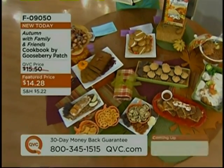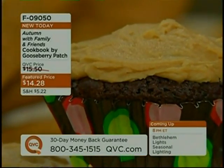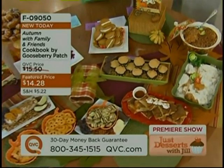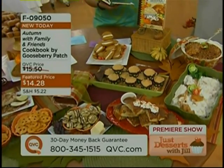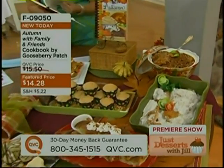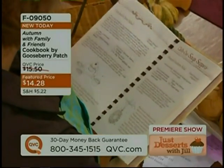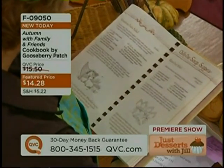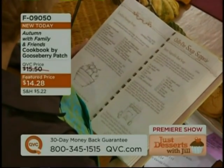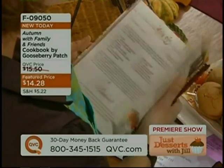Caramel flan cheesecake. Country pineapple pie. Tried and true pecan pie. One dish chicken and stuffing. Homemade turkey pot pie. Yummy baked stroganoff. Sweet potato apple bake. Savory shrimp and pasta. Grandma's spaghetti casserole. Hearty autumn stew. Reuben casserole. Macaroni and cheese. Hot chicken salad. Perfect cheesy pasta bake. Slow cooker steak chili. Easy chicken noodle soup. Grandma's pear salad. Broccoli cornbread. Warm orzo salad. A bountiful apple salad. Hearty vegetable beef soup. Tortellini sausage soup. Potato and onion frittata. Baked egg soufflé. Do you get why I wanted this cookbook in my show? I just felt it was unbelievable.